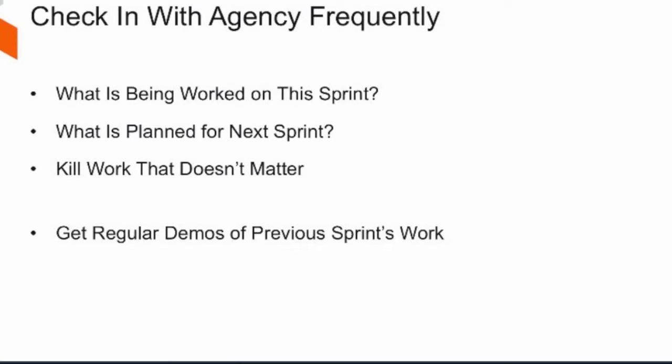I think some Magento merchants just want to deliver a big set of requirements. They want to say, do all this work and then deliver it to me at the end. And that's not the approach we've taken at all. We are talking all of the time. I'm always asking them what they're working on. If what they're working on doesn't quite match what I think they should be working on, or they go off in a direction to fix a bug that isn't actually important to us, I'll kill the work and say, no, don't do that, redirect like this. So we're constantly going back and forth.